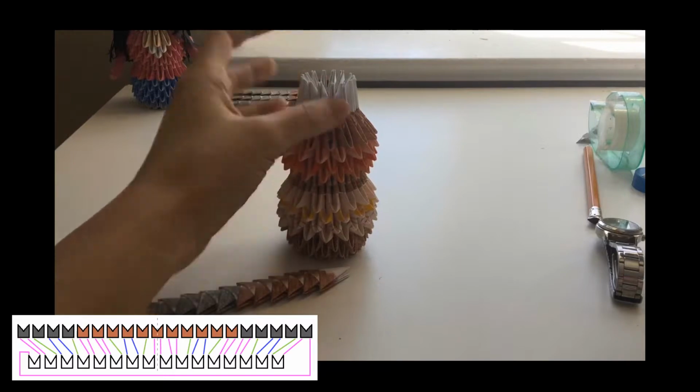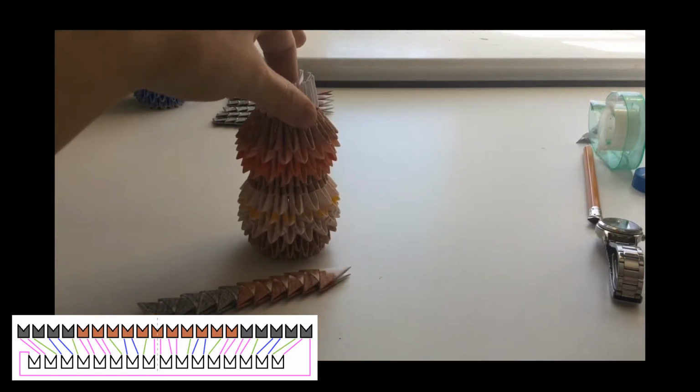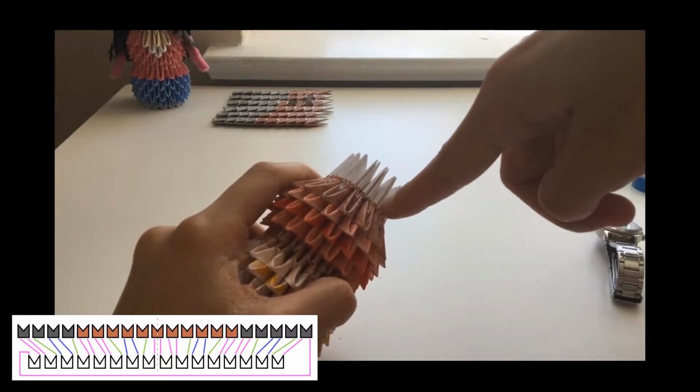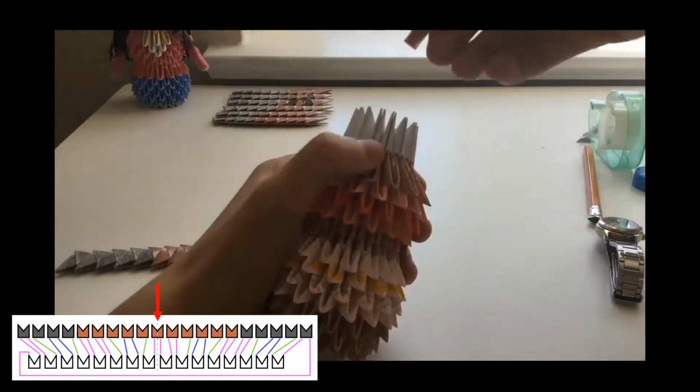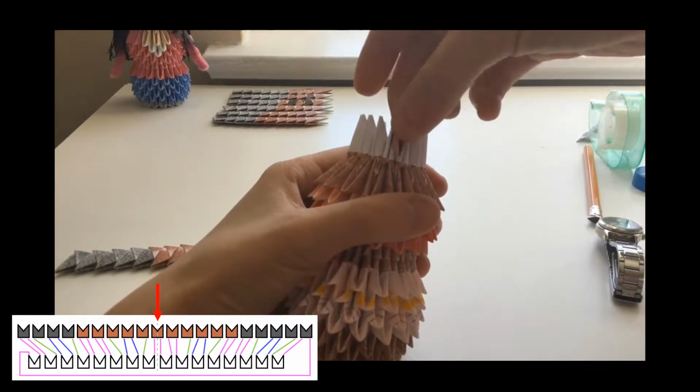First, I'm checking to make sure the neck is truly dry. Do not move on if your neck isn't ready. Notice that I went back with a light brown marker and filled in the bottom edge of the pieces. That's because this area will be visible even with the head stacked over it. The first piece I'm adding is a brown one in the middle of the face, and it's staggered. I'm just gonna shut up now and let you follow along here.